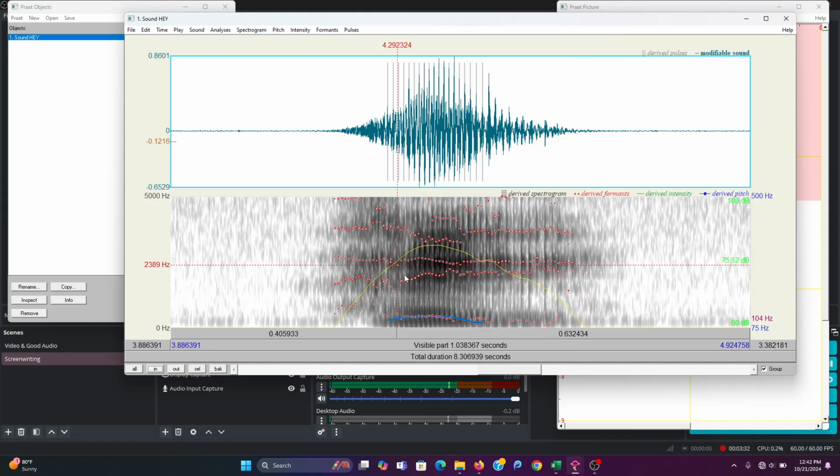We do want to start here where it gets darker. That's your clue that that's where a vowel is. And then where it starts to change, about right here, I'd say this is where it starts to become an E. So you can test your selection. To me, that sounds like an A. A. No E. This is what we want. This is exactly what we're going to work from.